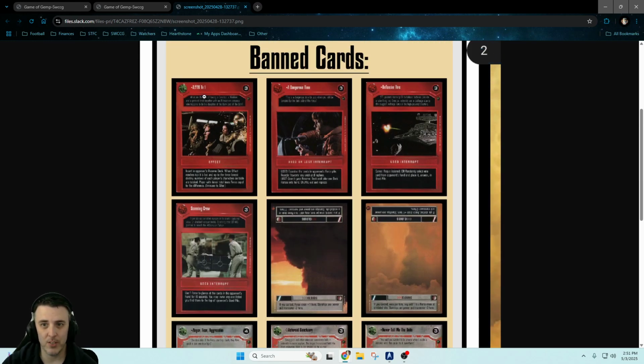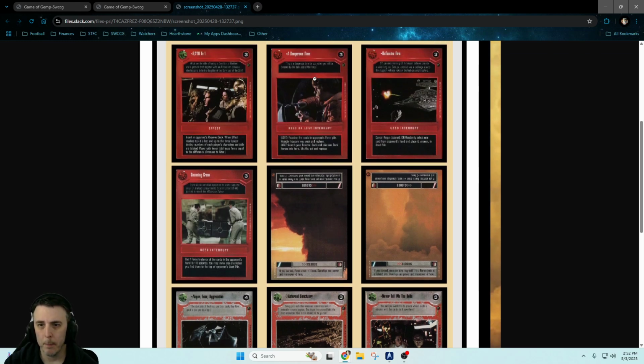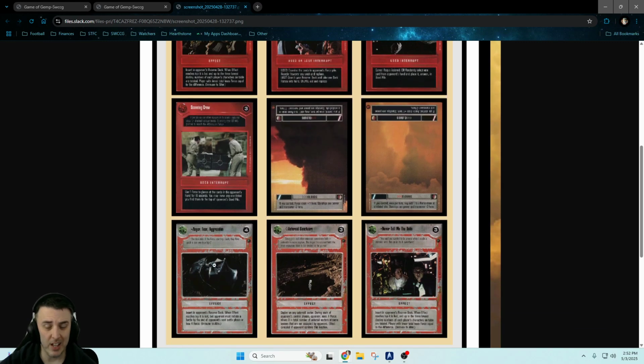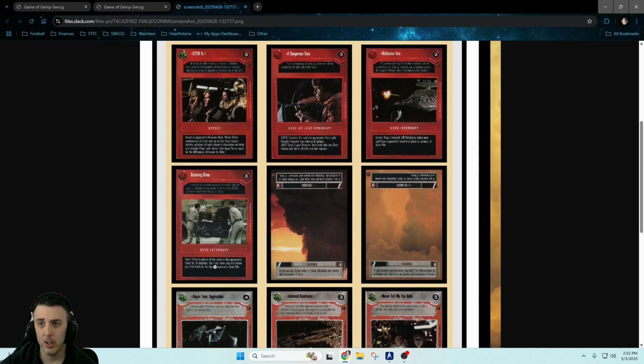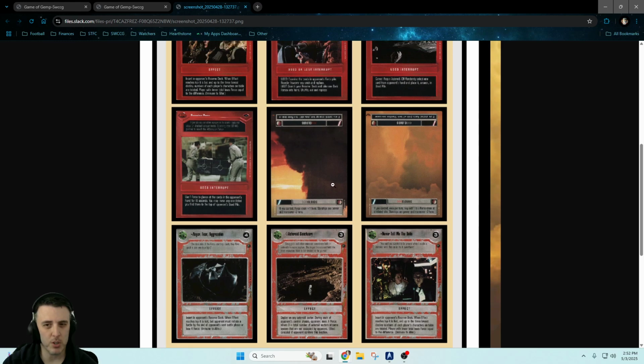Numbers 3,720 to 1 and Never Tell Me the Odds. Those were non-interactive and abusive strategies, so good, we got rid of that. Anger, Fear, Aggression, the other insert card, also banned. And Asteroid Sanctuary, a non-interactive strategy. Clouds, non-interactive force-drain bonuses. Dagobah Cloud type decks are incredibly obnoxious to play against. So these are good changes, all to kind of force things to be more interactive.